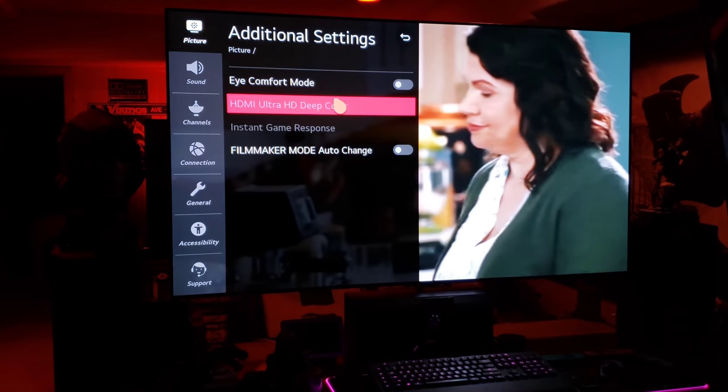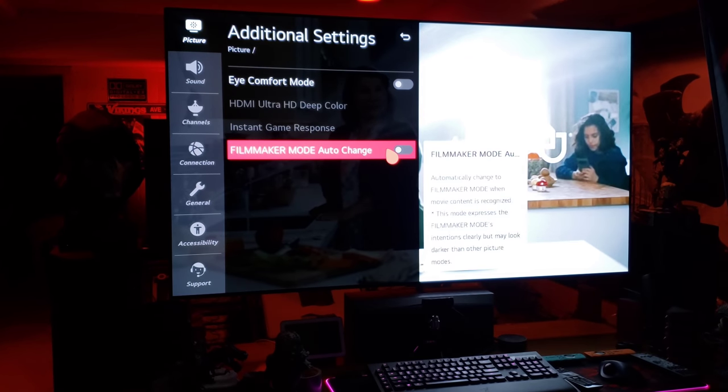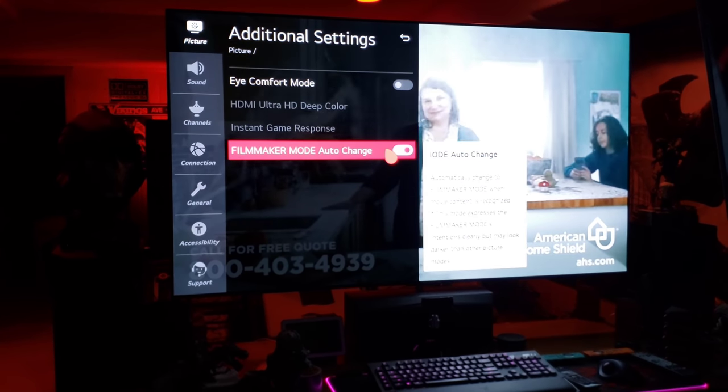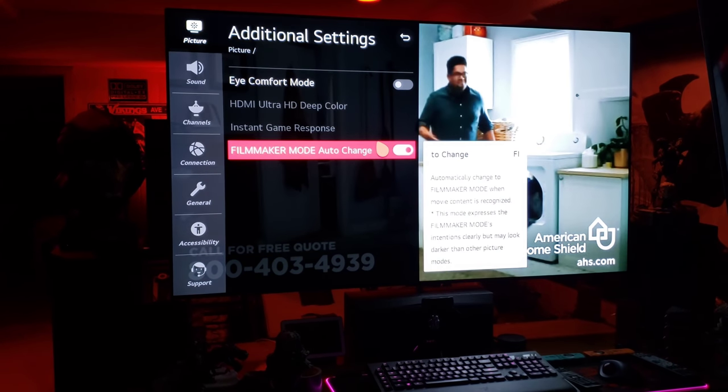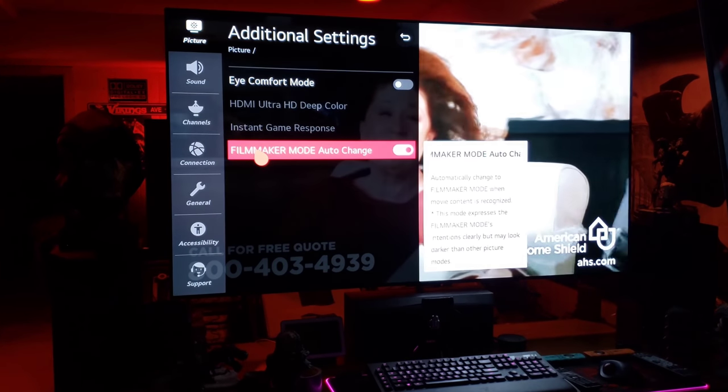Okay. Eye comfort mode is to reduce the blue tint in the screen, so it's less strain on your eyes. Filmmaker mode, we definitely want to turn that on when we're watching awesome video movie content. It'll switch to filmmaker mode, that's great.